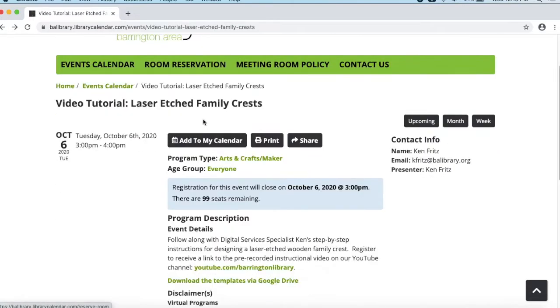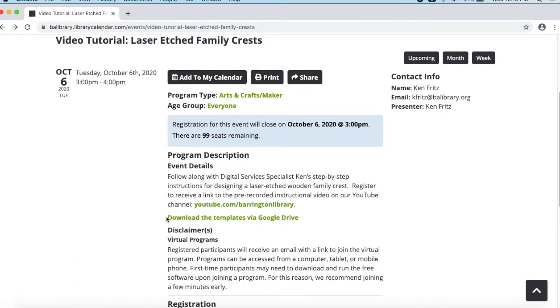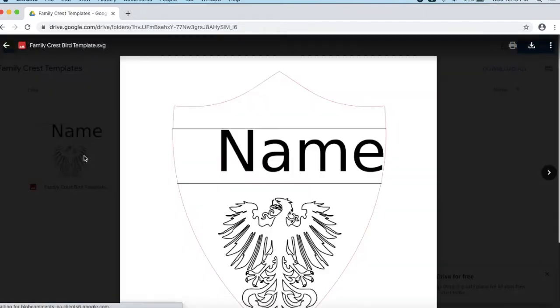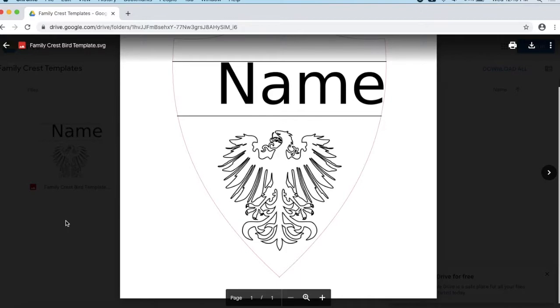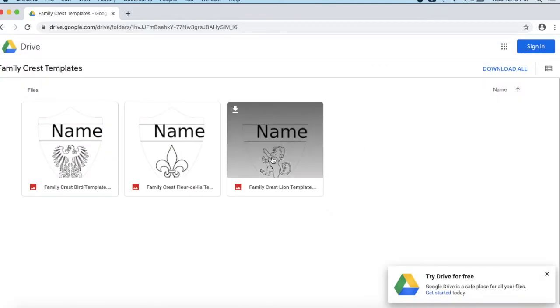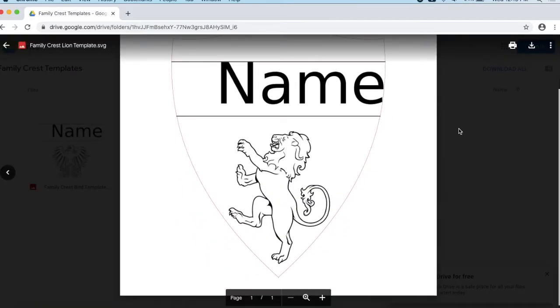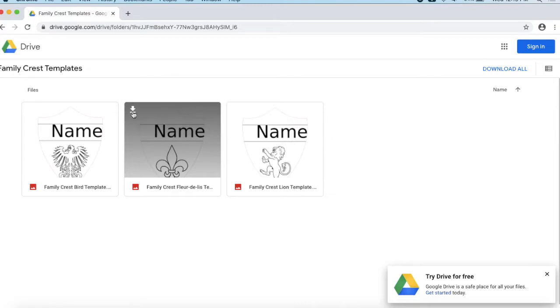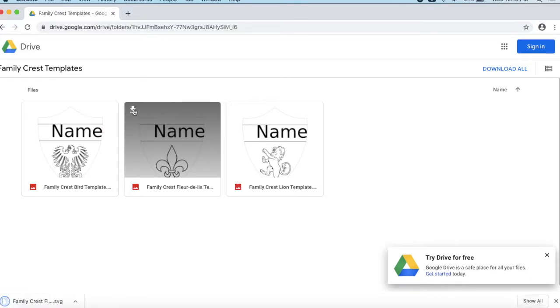And then go ahead and click on the event here. Now scroll down the page. Under Program Description, you'll see that there's a link here that says Download the templates via Google Drive. Go ahead and click this link. And then on this page, you will see the three templates that we have. The first is a bird. The second is a fleur-de-lis. And the third is a lion. So go ahead and pick your favorite design and then click the download button in the upper left corner. Now this file is going to be in your downloads folder.